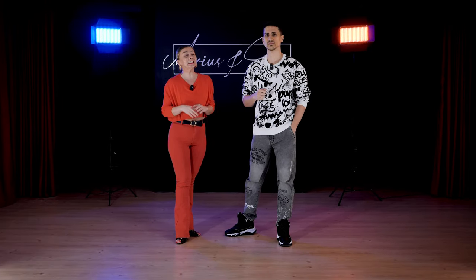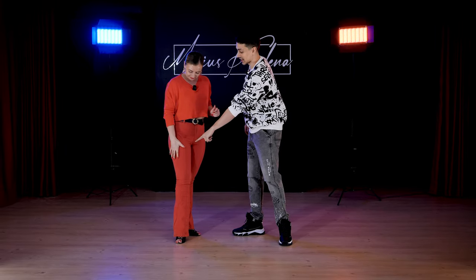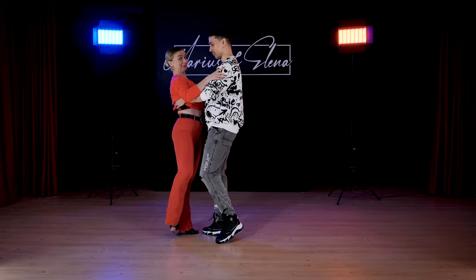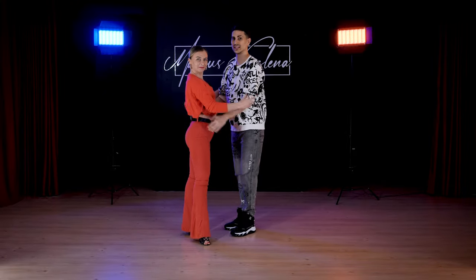Last tip for the ladies, you can close your eyes when you're backward, because otherwise you will see all the room and you will get very dizzy. Guys, it's important as well for you, as a last tip, to take care of her right foot, because you might hit it. Boom, boom, boom. That's why do small moves and use the right one to pivot. This way, you are certain you're not hitting each other.